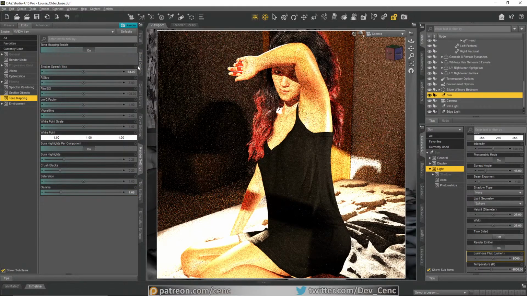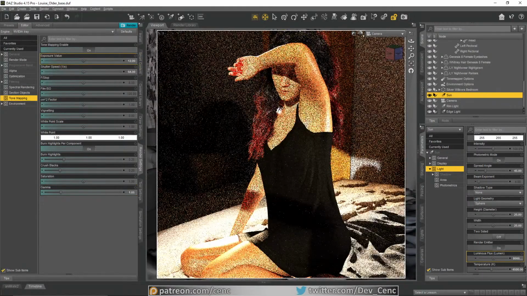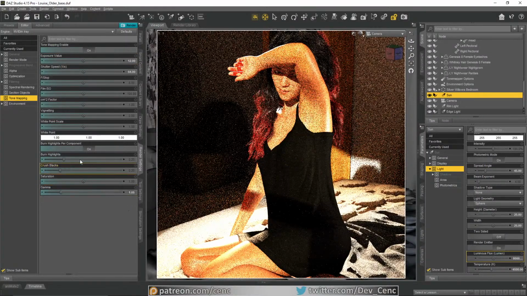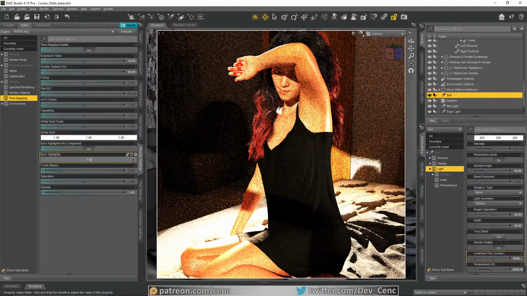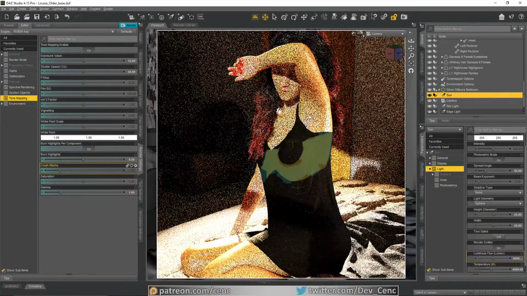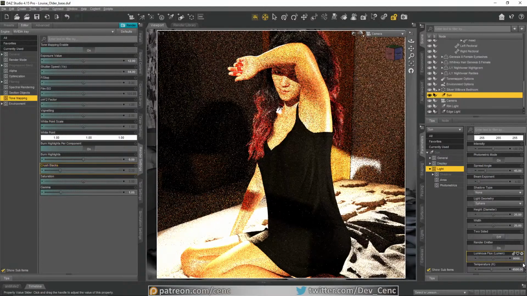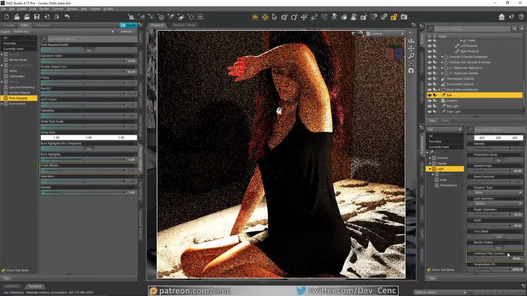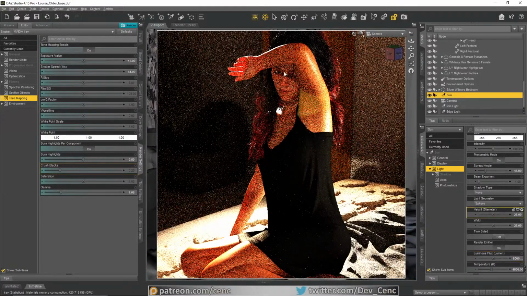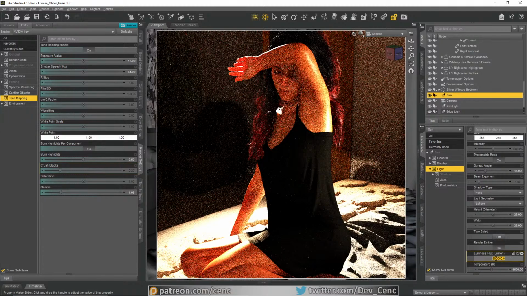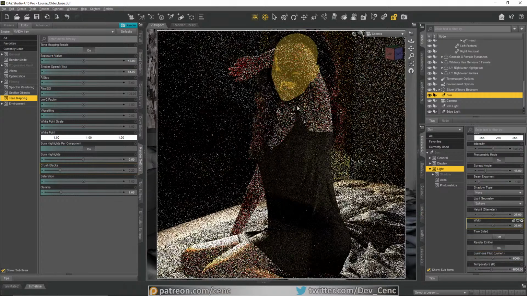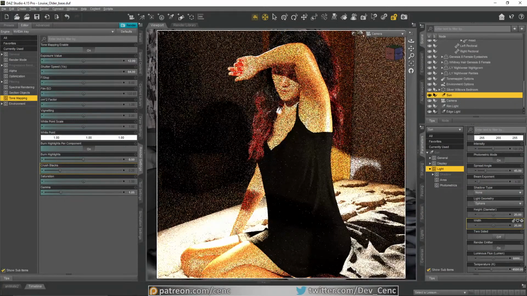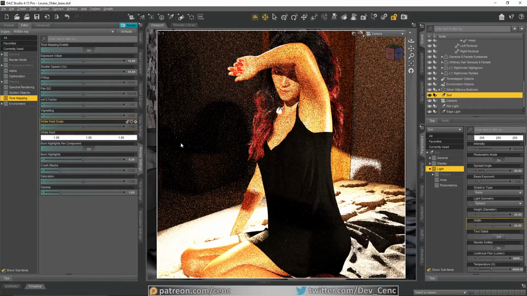If we go for 12, let's try really knocking it down. That might be too much. Yeah, I lose the. Okay, let's put it down to 6. That's about where I want it.